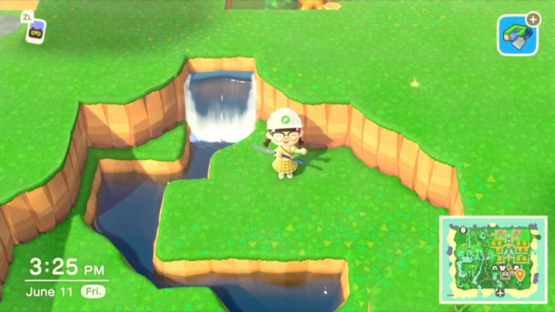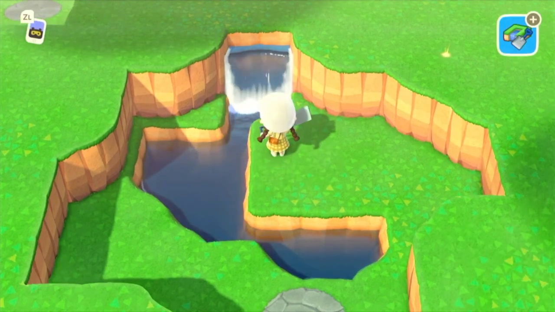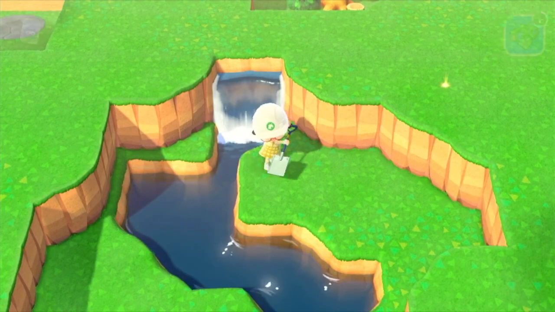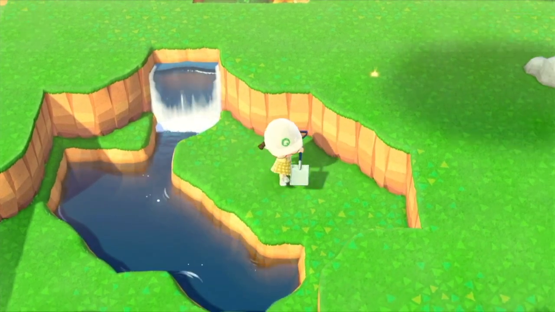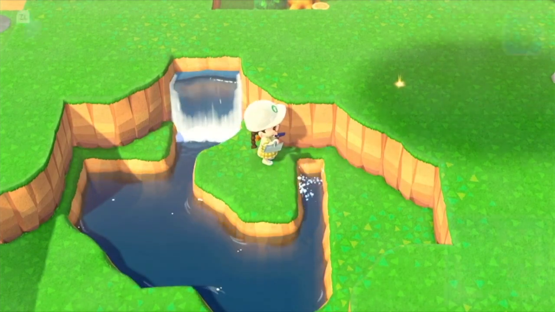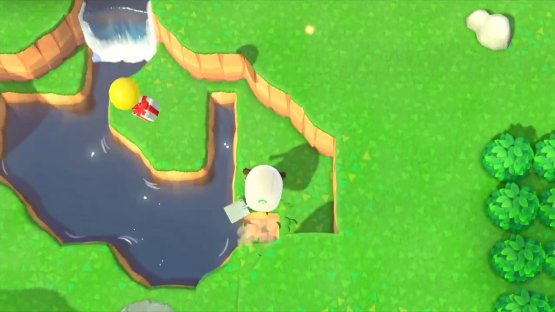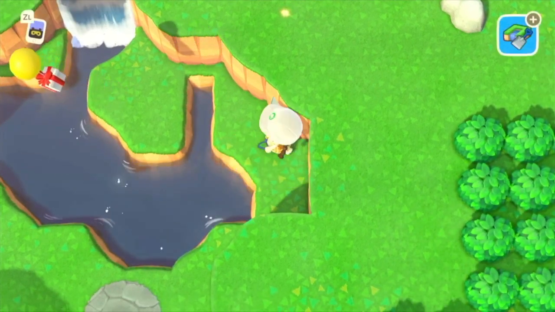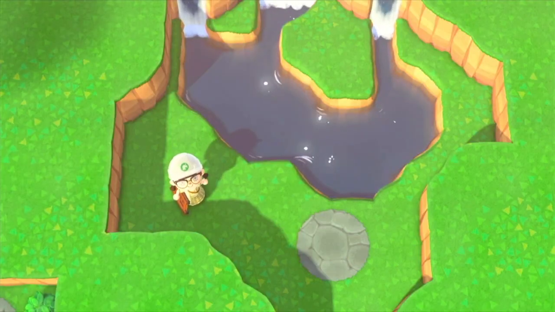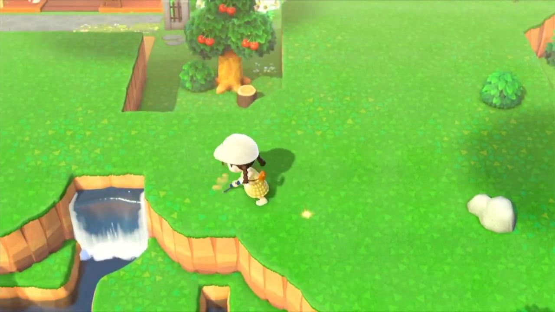Ah, it's the little things in life. Okay, the bottom layer waterscaping is finished, and this is how it should look. Now I'm moving to the upper layer and finishing off the waterscaping there.